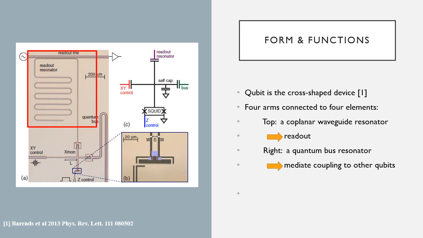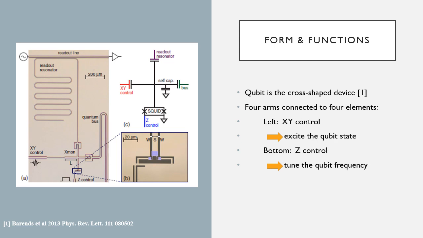On the top, there is a coplanar waveguide resonator for readout. On the right, there is a quantum bus resonator to mediate coupling to other qubits. On the left, there is an XY control to excite the qubit states. And on the bottom, there is a Z control to tune the qubit frequency.